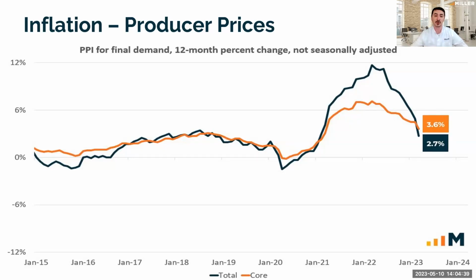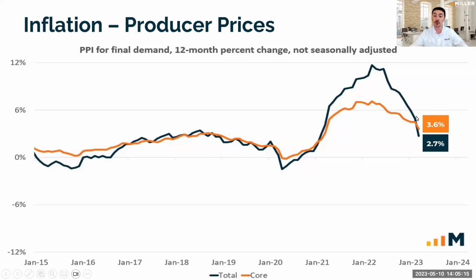This slide right here shows you a different look at inflation, and it's called the producer price index. In this case, I'm using the final demand component, year-over-year growth rate, and this reflects the way that your business feels inflationary pressure. And here, the news is actually quite good. So as you can see, we hit a very high peak level above 10% back in early 2022. We've been decelerating since that point. And year over year, this dark blue line now shows that producer prices are up 2.7% year over year. When you look at it from a core basis, which excludes food and energy, you've got 3.6%.